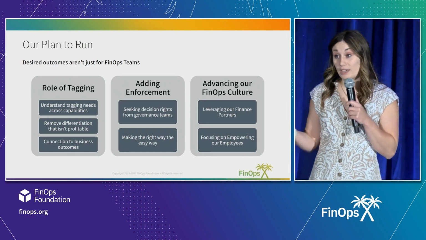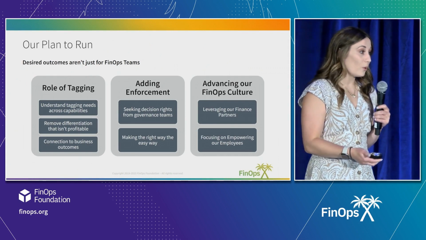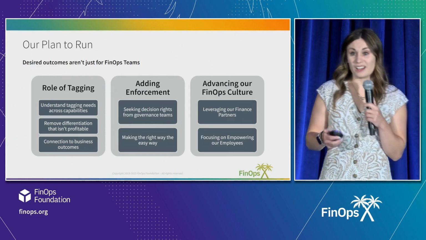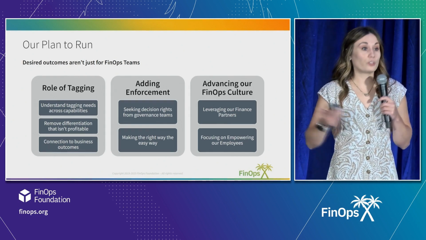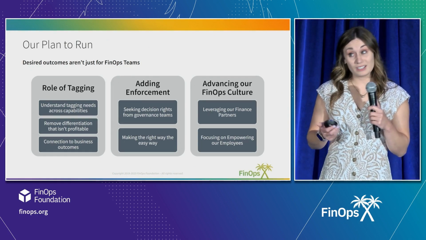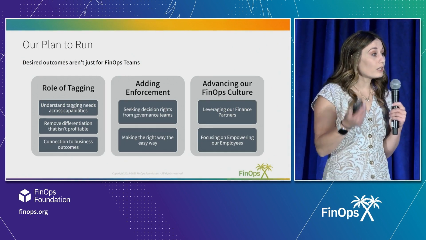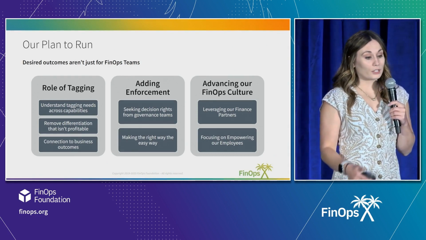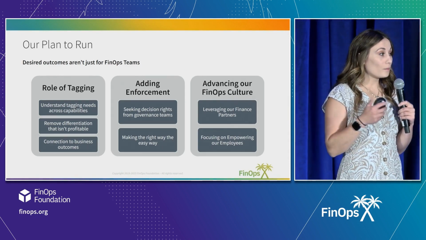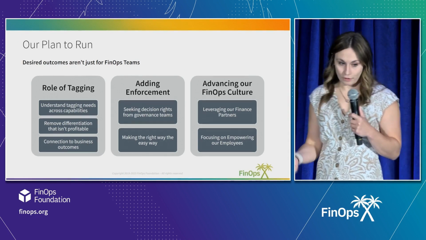Some people used it to be their on-prem server number. Some people were using it as application. Some people were coming up with something completely unique to them. And what we found is it's actually causing a lot of downstream issues, because when we try and normalize data across the organization, everyone's using their tag keys similar but different, and we can't agree on what good should look like. And so we're working on bringing all of our businesses together to look at what are the things they're trying to measure and what are they trying to capture, and remove differentiation that is preventing us from using enforcement and automation in the future.